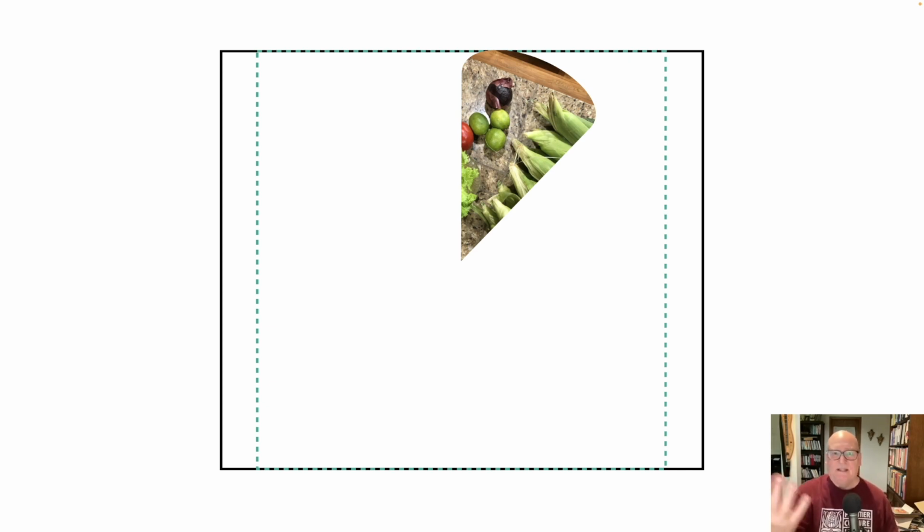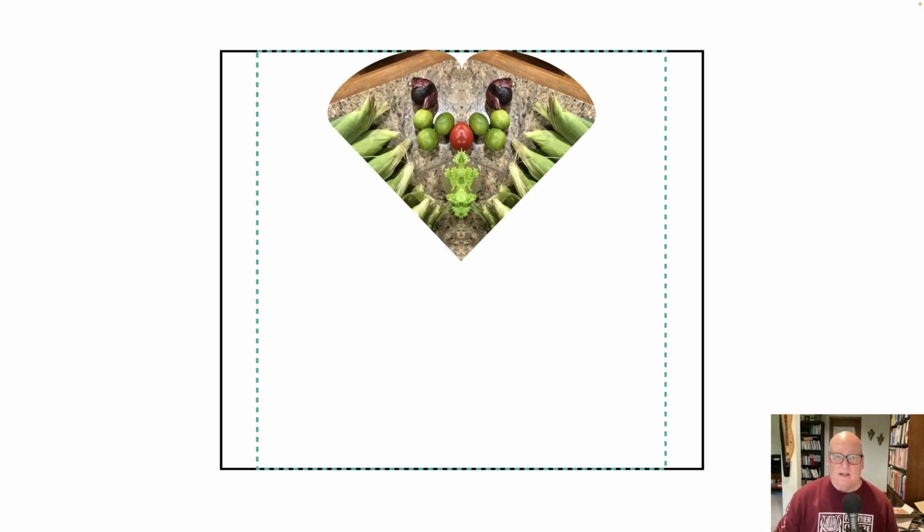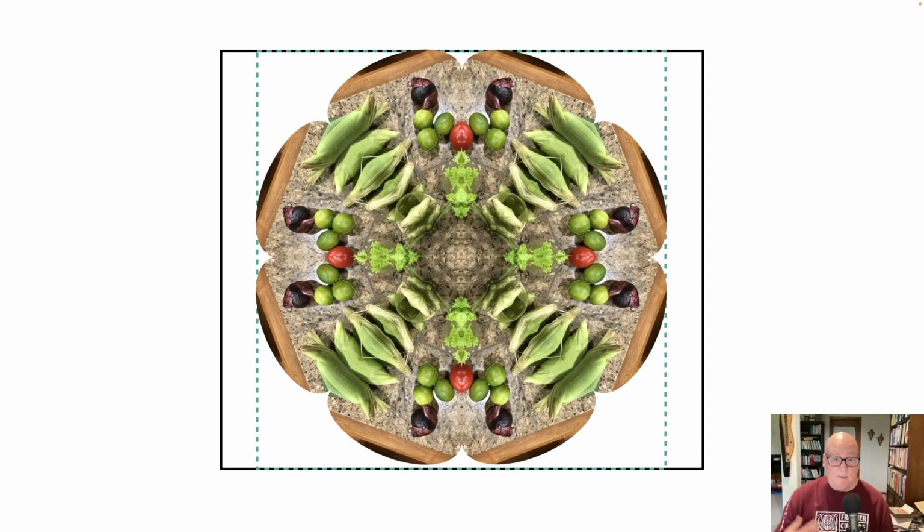All right, but we'll take that image and then we'll reflect it, as if kaleidoscopes have mirrors inside, so a mirror reflection of that. And you can see the corn on the right edge, which is the corn on the left edge, and the limes and tomatoes in the middle or whatever. All right, and then we can repeat. And if we fill out and keep repeating those images and reflections, we get something that looks like a kaleidoscope image. So that's a good place to be. All right. So that's the basic math that's going on for what we're doing. Take a snapshot of a piece of this thing and then reflect it around until you get a circle.